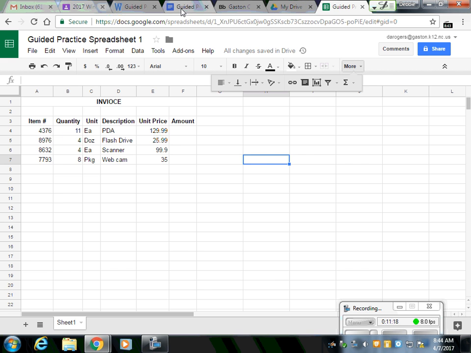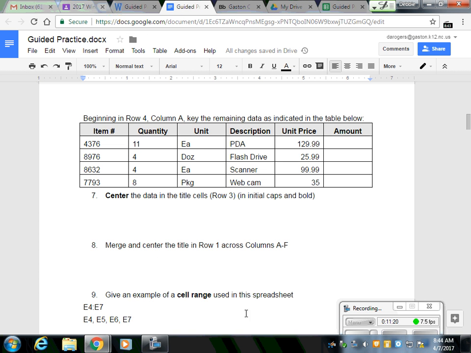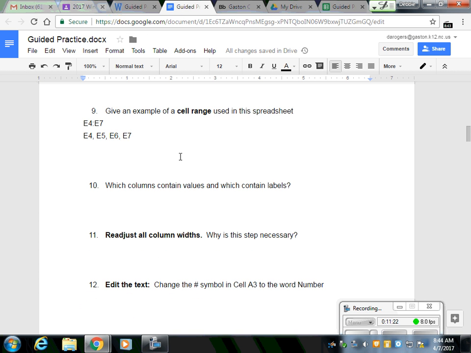Okay, A, C, and D contain labels because the information will not be used in calculations.